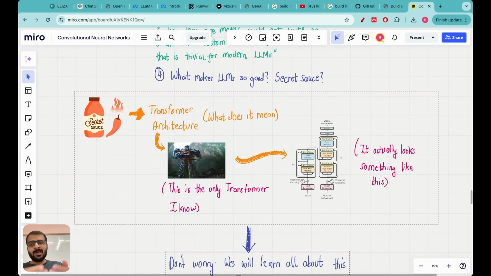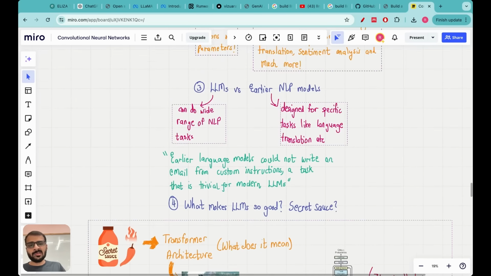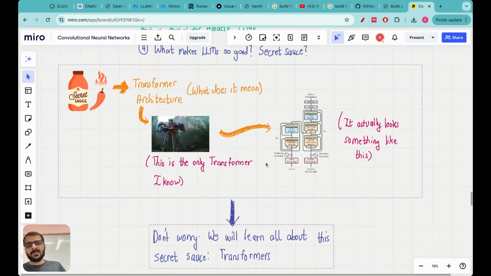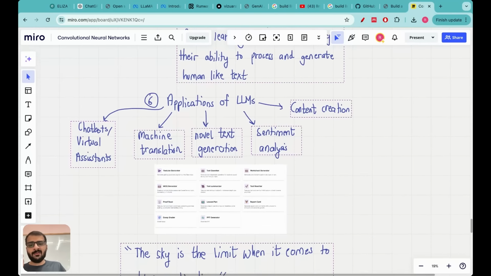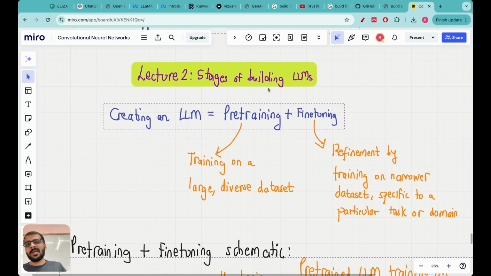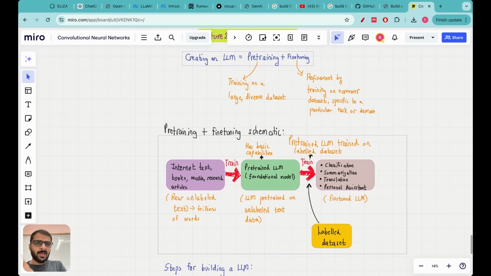I'm trying to make it as interesting as possible and as fundamental as possible. So this is going to be the next lecture, intro to LLMs. I've finished making the notes for this, and I've finished making the notes for the lecture after that as well, stages of building an LLM. So basically, I'm in the process of making all these notes, but I'm making the videos simultaneously so that I am also motivated and I am also on track.